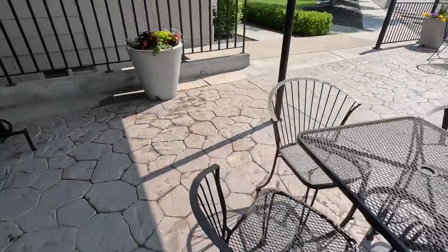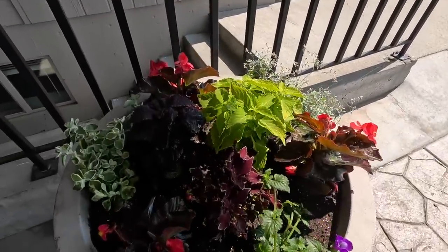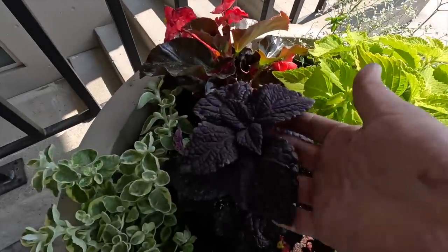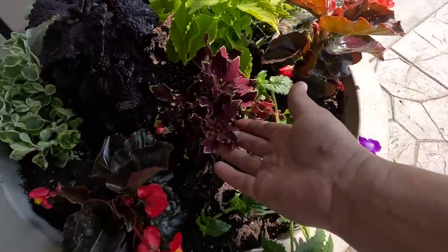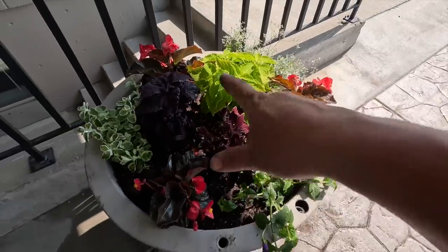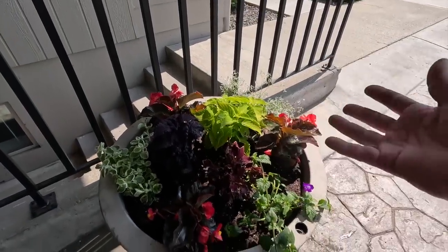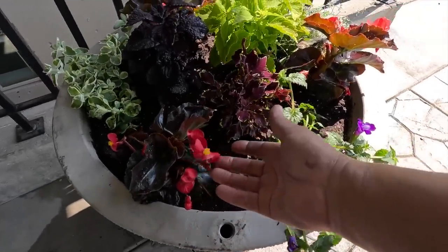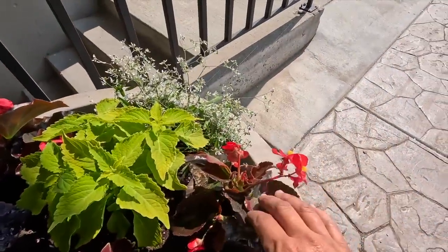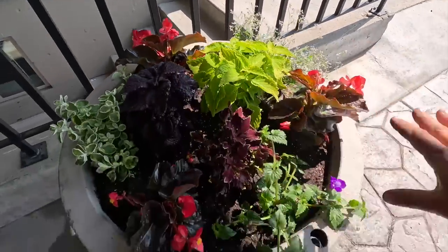And then the part shade container here, I did a huge mix of things. Three different colors of Coleus. We have the Newly Noir, so super deep, Lime Time, and the Cherry Brandy. All of these will get huge. Like, you would only need to use one in here, but I kind of want this to be a huge spectacular display. A new Surefire Begonia called Cherry Cordial. We used some down at the college as well. And I'll probably plant some at home, so it'll be fun to see what they do in every location.